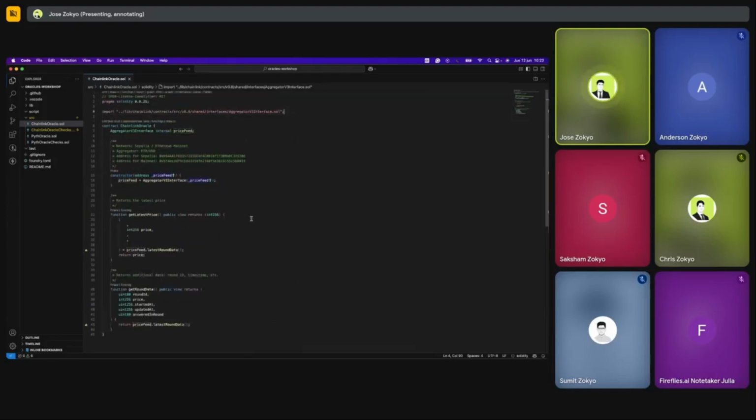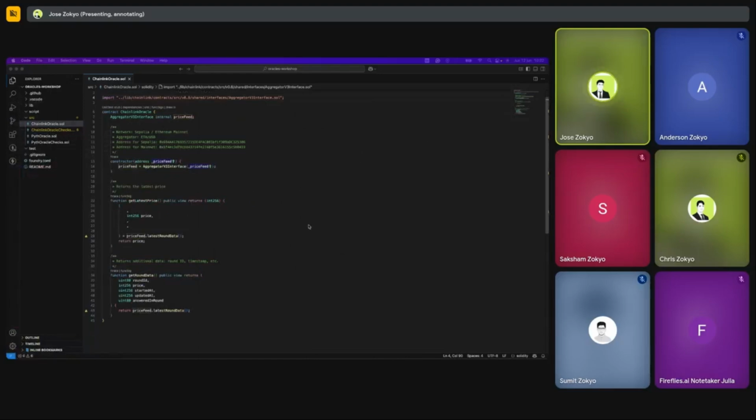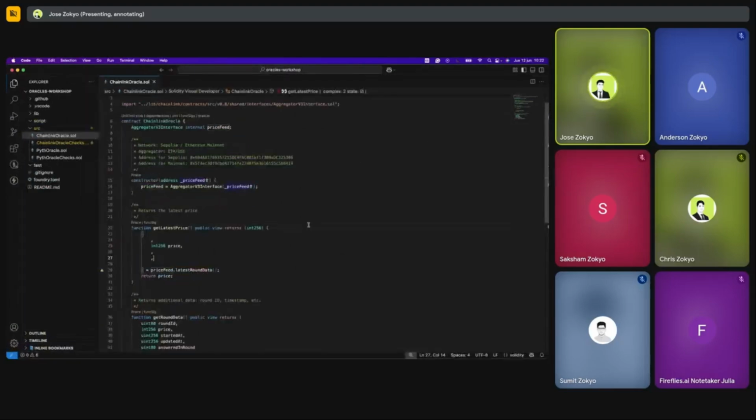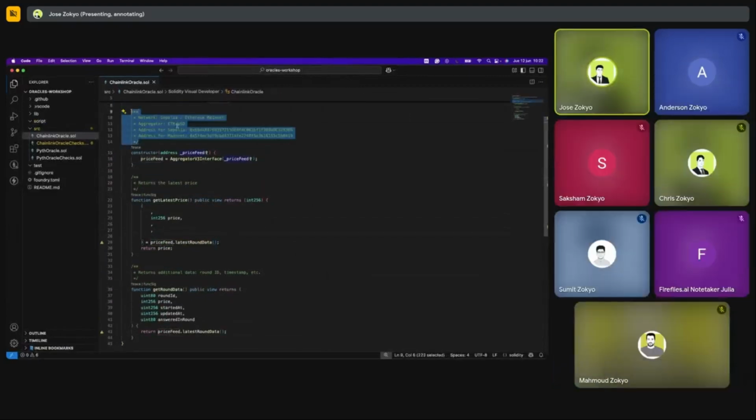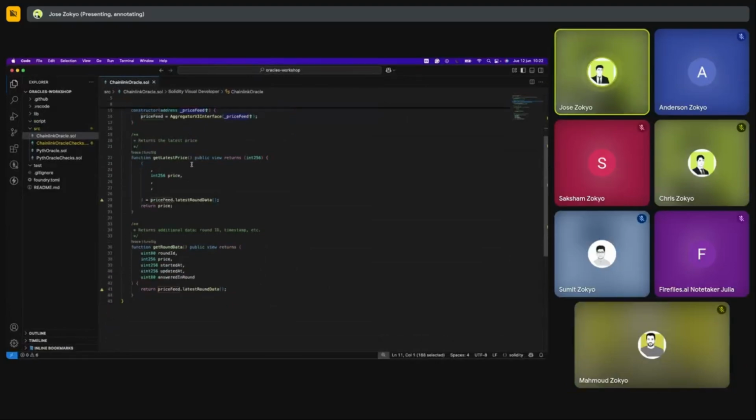So basically, what we have here is a really simple implementation of Chainlink price feeds, which is something I've seen a lot of protocols implement without any safety checks. So what do we have here? Basically, we have an example. Don't take this in consideration because that's a simple example. But we have here the function which is used to retrieve the price and no checks.